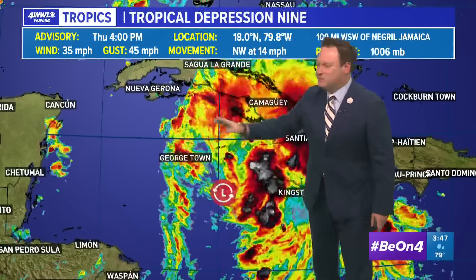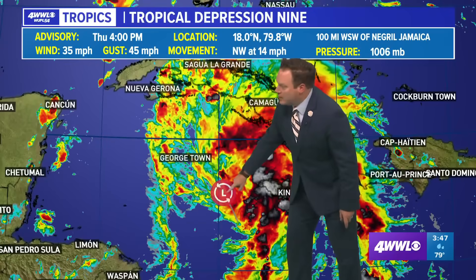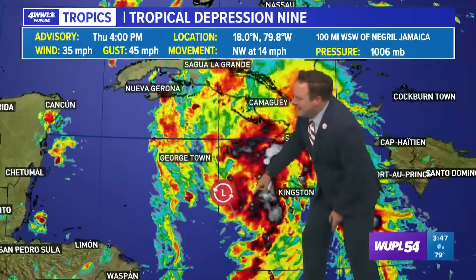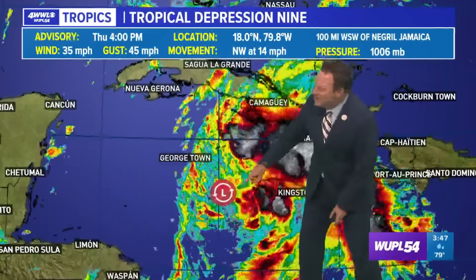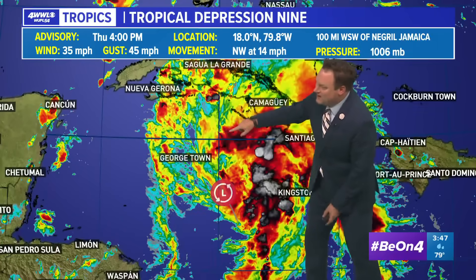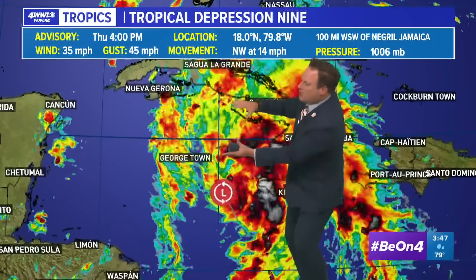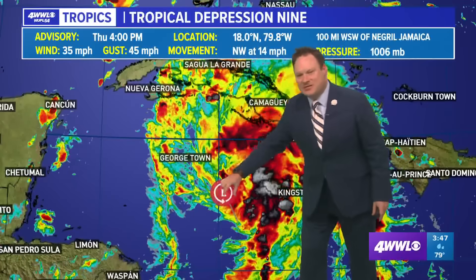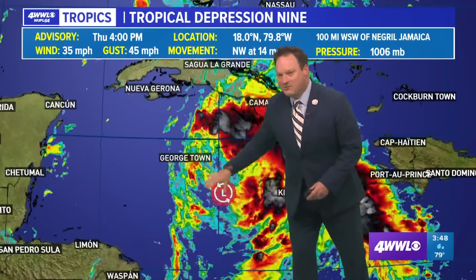We'd like to see it moving as fast as possible. Where the hurricane hunters are is where the hurricane center says the center of the storm is. However, do you see any real thunderstorm development around that center? No. There's almost a little rotation north closer to Cuba, and that's also where we're starting to see thunderstorm development firing up. Watch on the satellite as all the clouds are quickly moving up toward the north — that's the wind shear keeping this fairly elongated.